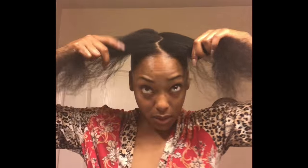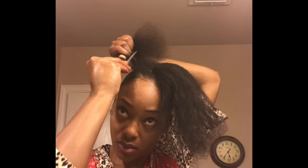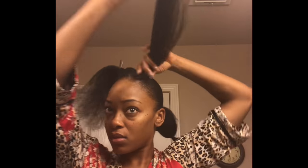At the last minute, I decided not to slick all of my hair back, so I put this zigzag part down the center so that I can make two braids going straight back.